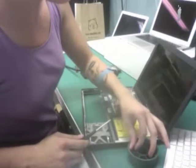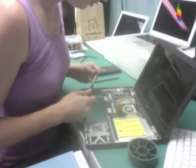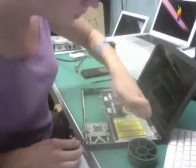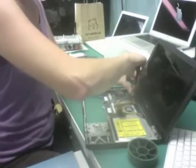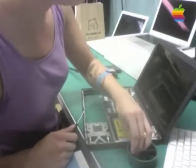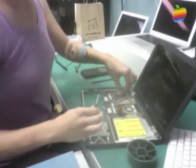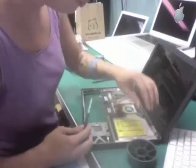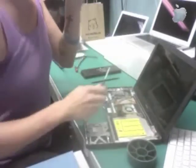I start by removing the screws on the fan, then go and remove the screws from the heat sink. There are four equally sized screws that hold on the heat sink. For the fan screws, one is longer than the other — you always want to be sure you're putting screws back in the proper holes, because if you put a long screw in a hole for a short screw, it's not going to have the best results. Now I'm removing the screws from the airport card — the one on the right-hand side is a grounding screw, longer and thicker; the one on the left is a standard 3x3. I'm removing the screw from the MagSafe board and the longer screw from the speaker.